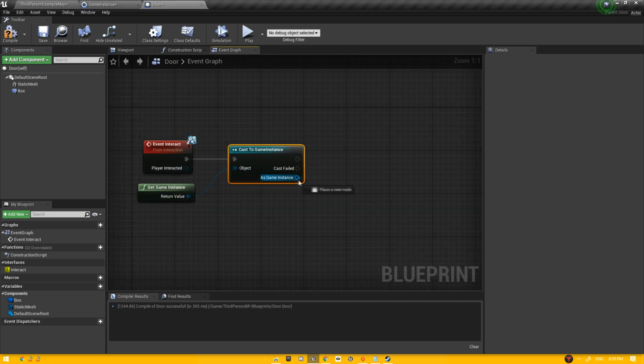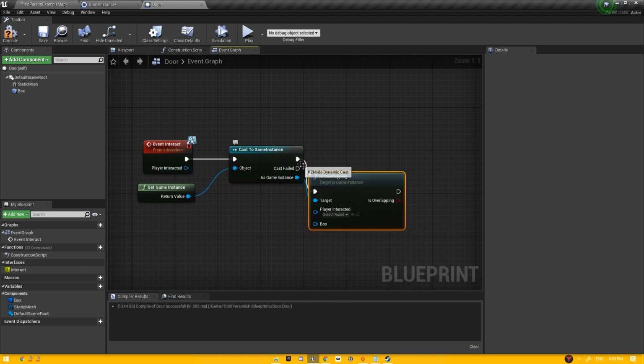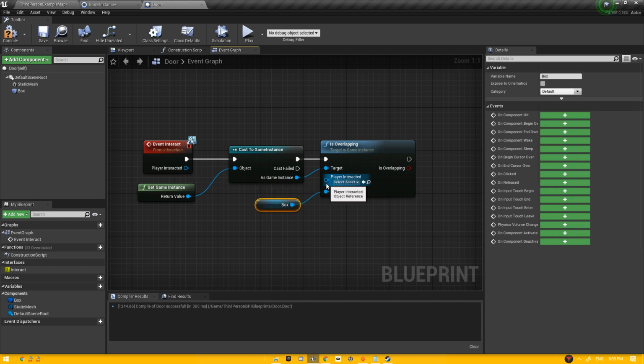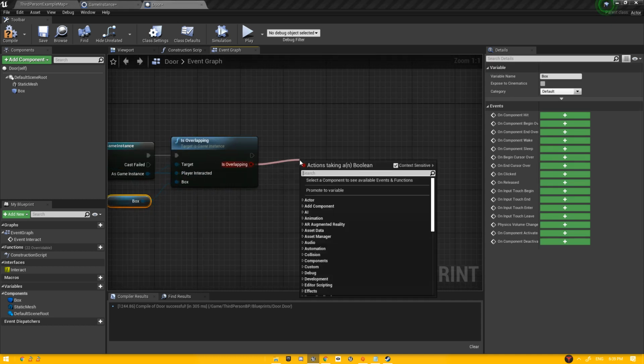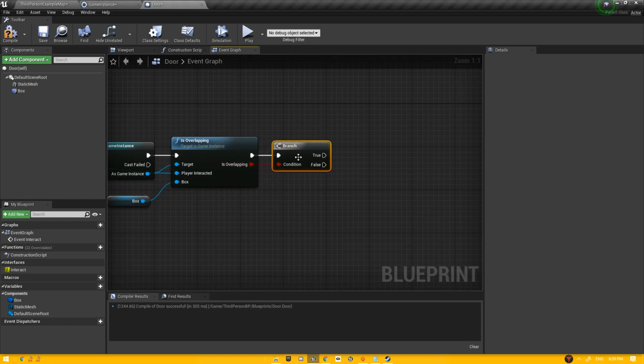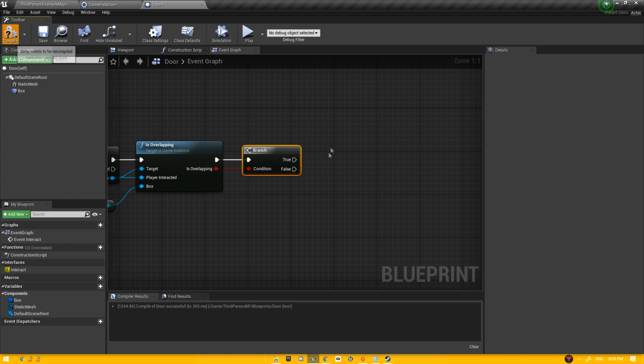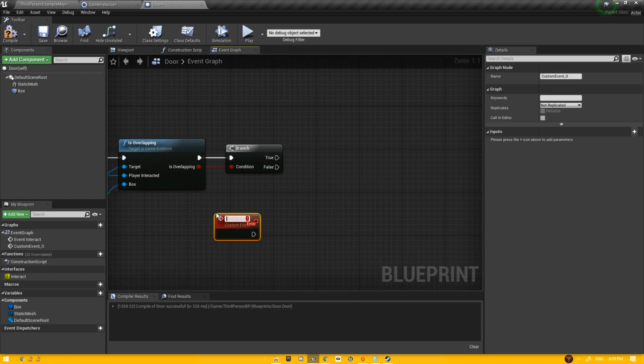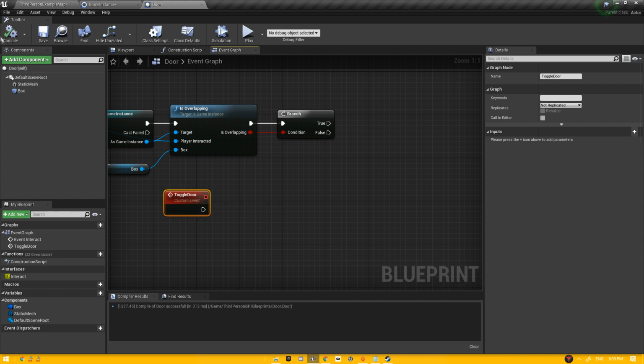Then we're going to get is overlapping, our function that we created. Then we're going to take our box, reference it on the box. The player interacted, reference it with the player interacted. We're going to call a branch here. And if it's true, we're going to do a custom event, and it's going to be toggle door. So that's just a little bit of a neater way to do things.